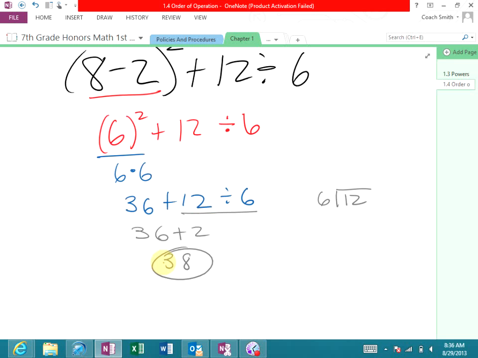So, order is important. If we didn't have these rules, then if I gave you that problem, we'd probably come up with close to 10 different answers if you didn't have the rules to tell you what order to do it in, okay? Obviously, when God created things, He created it in the correct order, okay?